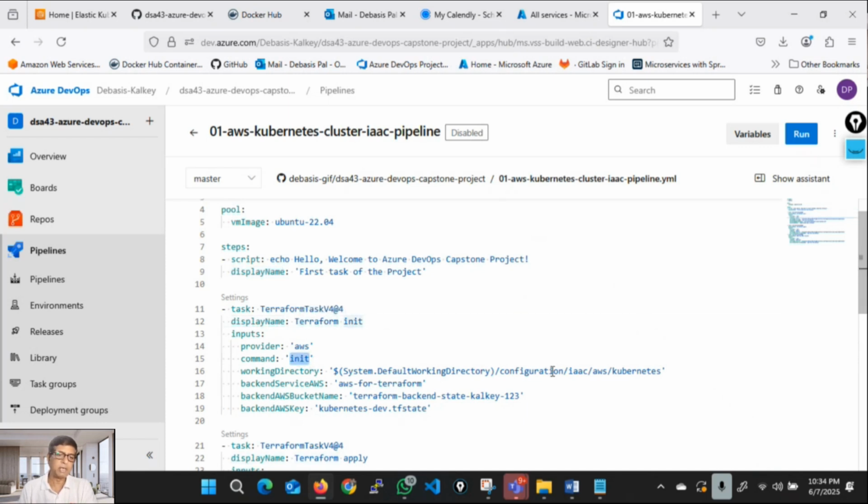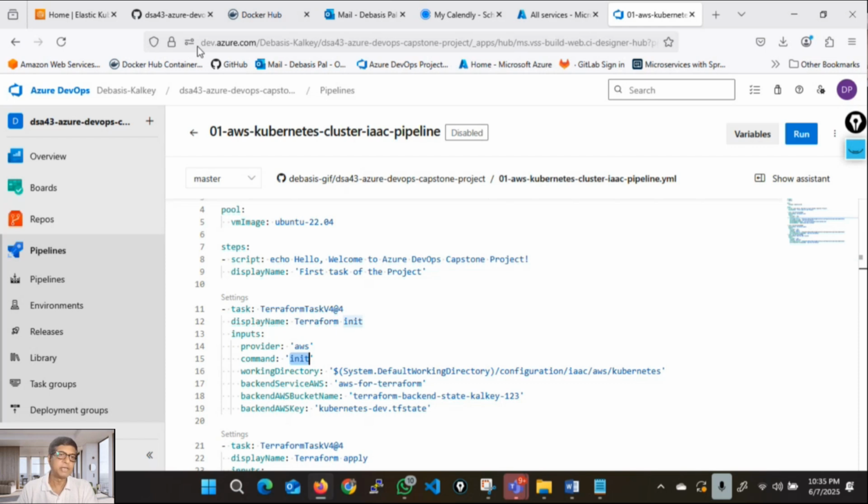Init is the command. If anybody knows Terraform, you know there is an initialization command of Terraform called terraform init. We have discussed that in our Terraform session. So init has a lot of things to do. I will first do the initialization. The initialization sets up the Terraform backend where the state will be saved, and it needs to execute the Terraform script.